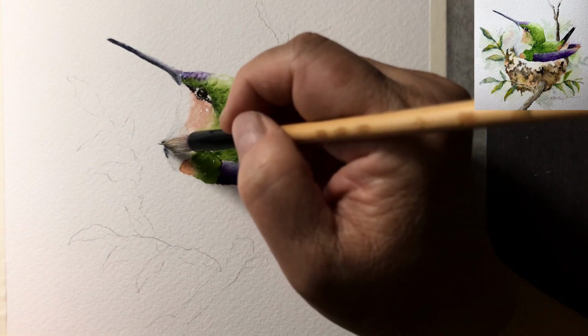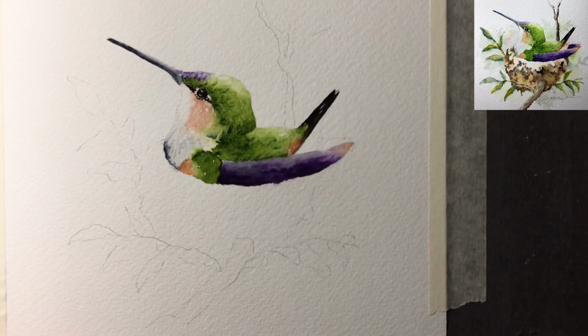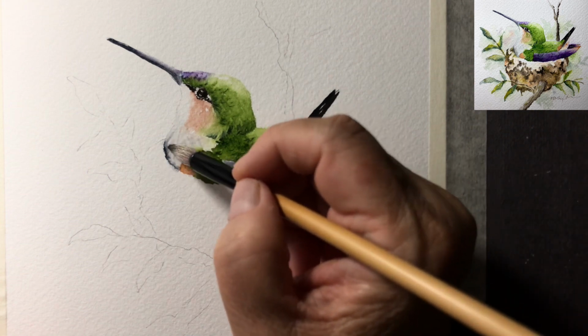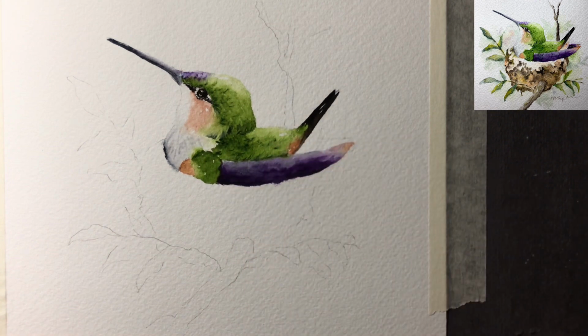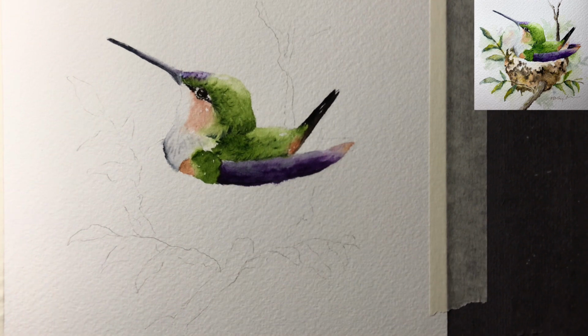It's a round shape, okay? So I'm putting a little bit more pink gray here because I know that it needed that. It makes this part even more round. It's like you're painting a circle, but this circle is attached to the bird, right? Okay? That's nice. That's nice. So I might just think that that's enough of a shadow.